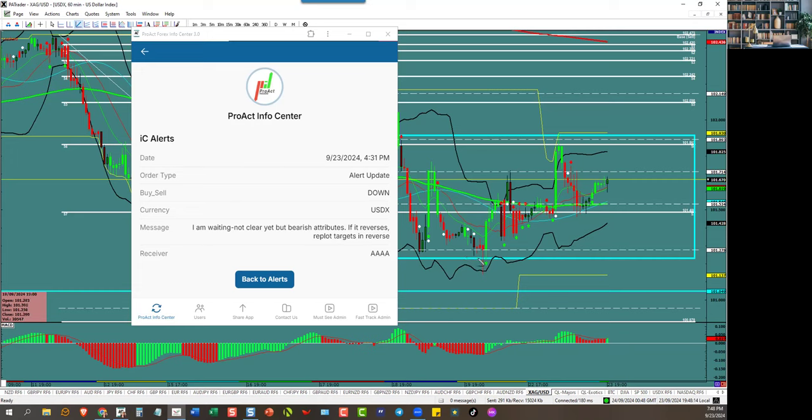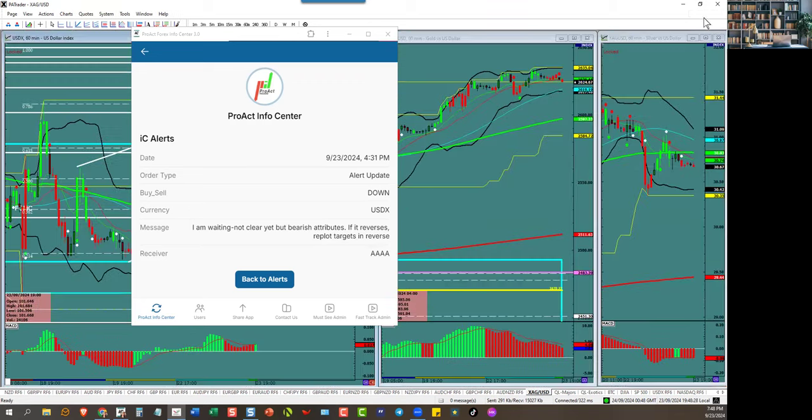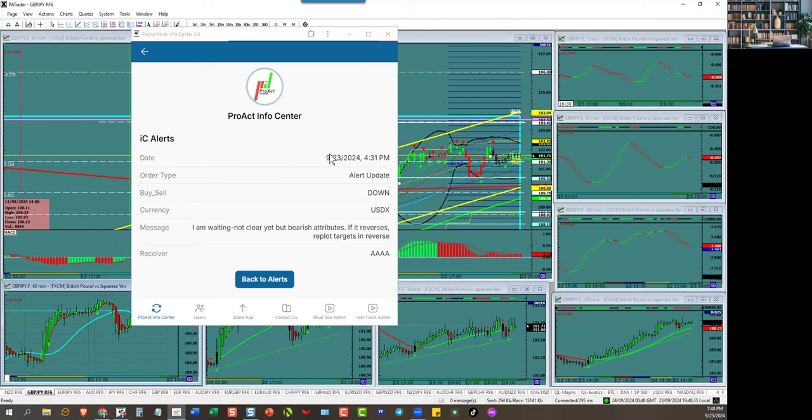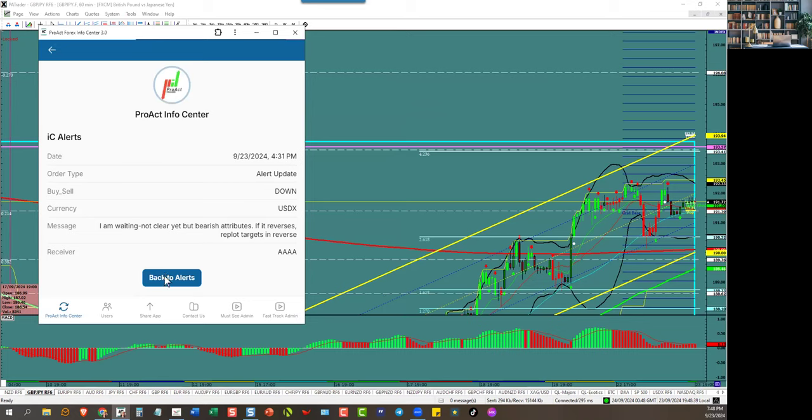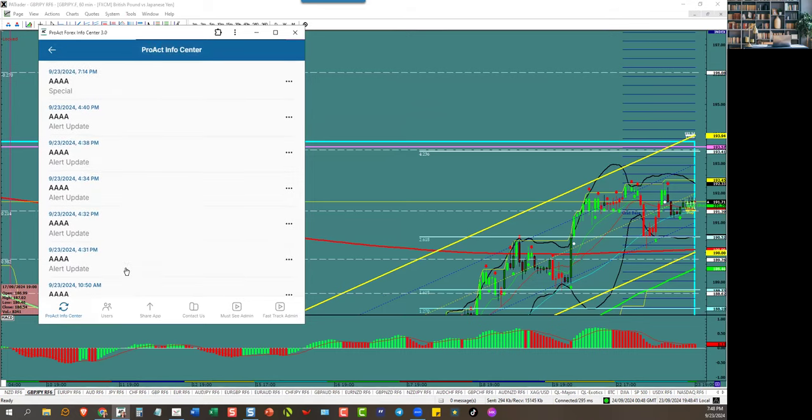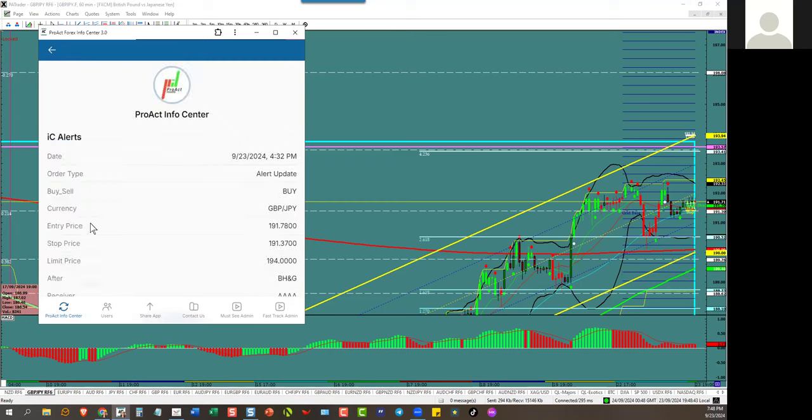I'm going to change this slope support now that they told me it's different. And it's most likely a channel to the upside. But I don't have that proof yet. But MACD pushing up tells me dollar's going up. So let's go see what the charts say. And that means GJ would go down and not up. Now I have the GJ up. Back to the alerts and back. Here we go. I have the GJ as a buy.